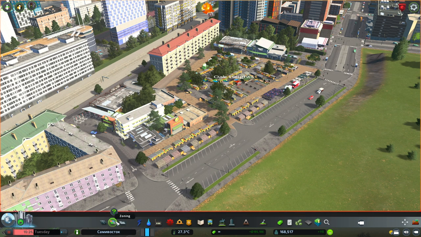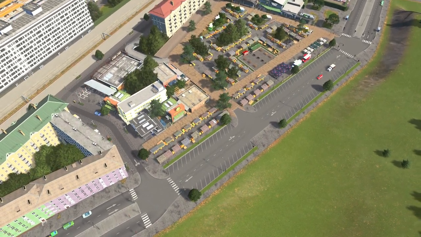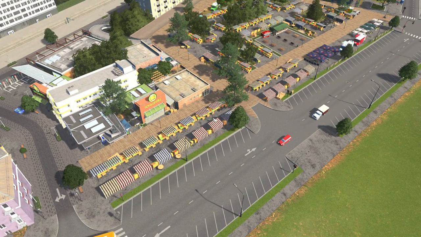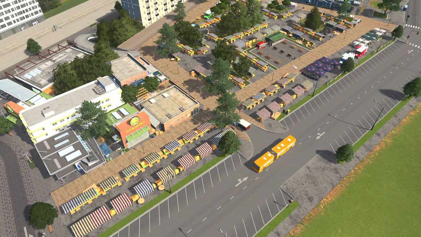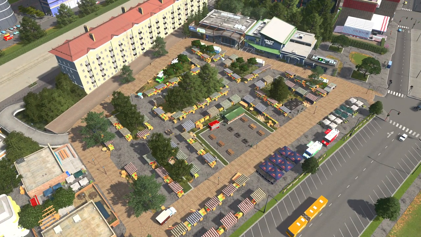Alright, you guys, we've done basically everything that we want to do. I have not pressed play yet, but I assume there's probably going to be something else that I forget to do. But let's go in and have a look at it. A little laggy look. So we've got some along here, but you'll notice it's really not that busy just yet. And that's when we have to do the next thing to actually make all of these people want to come here.